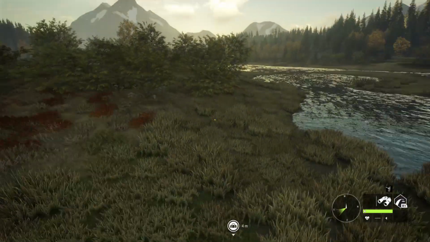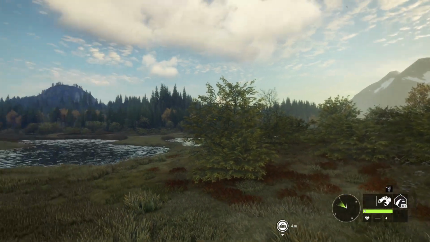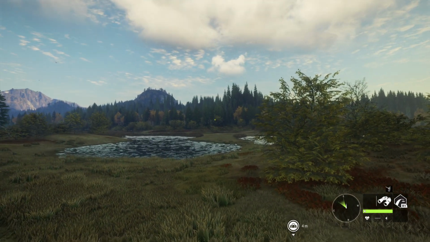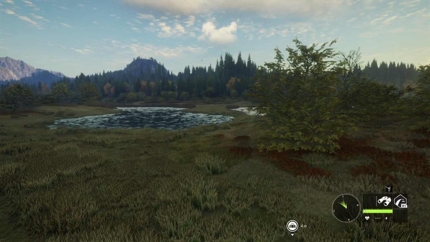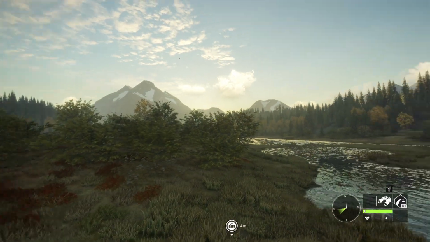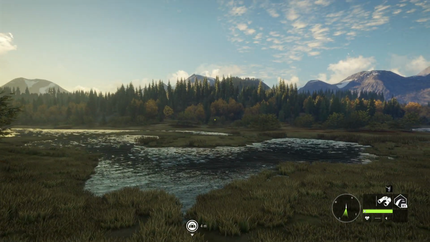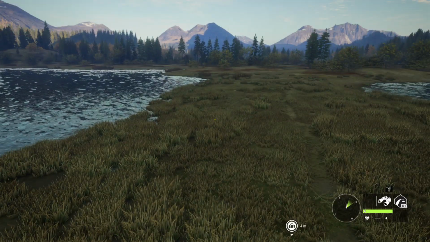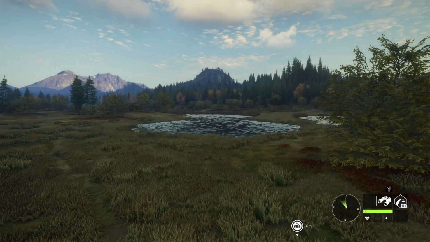Now, I've seen a lot more moose on that side of the tree line, so maybe I'll have to move this stand to right over there. Actually, if I do move it to right there, I should be able to get a view on the other side of the trees, while still being able to keep my line of sight over here to the elk spawn. That'll be a thought.